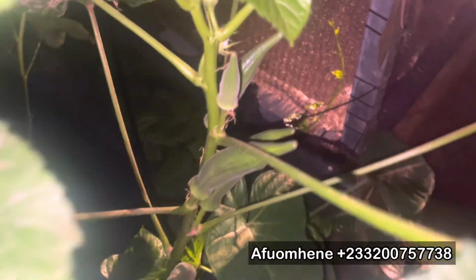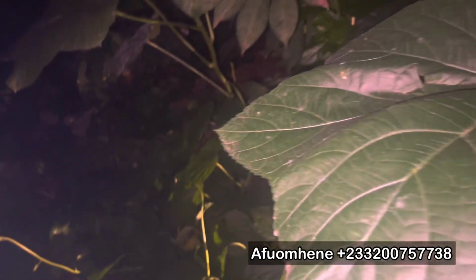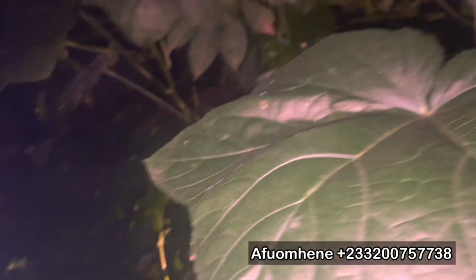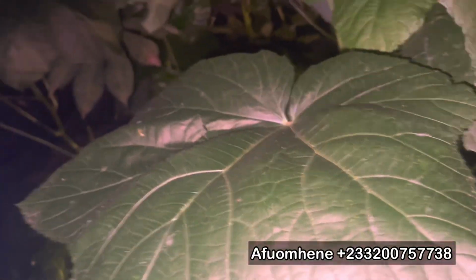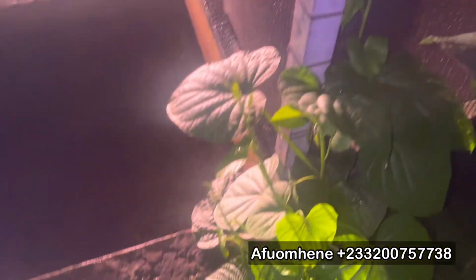Look at this okra. It's already fruiting. Look at this okra right here. And you know, snails love okra. Snails love okra, and that's why we've grown okra. Everything that snails love, we have in here. We have pawpaw here. We have our bitter leaf inside. We have moringa inside. We have cassava here. So they are going to have a feast inside this farm.